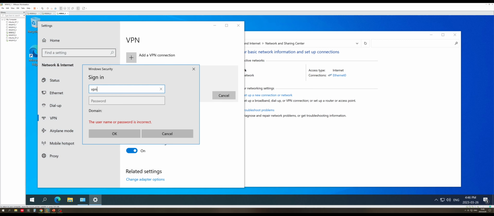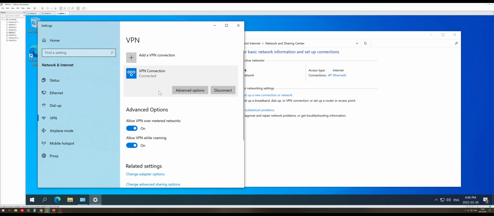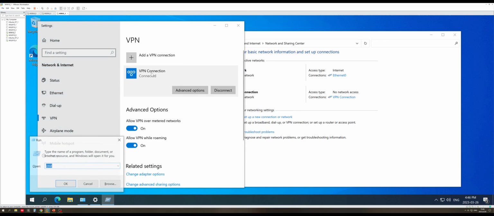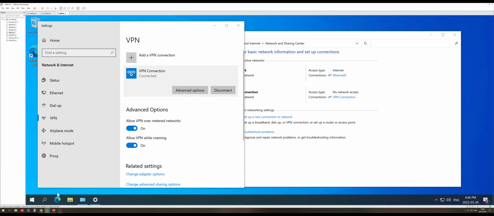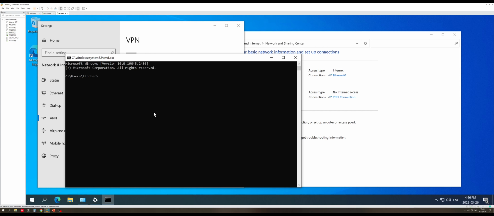Same idea, VPN. We try to connect. Connected, right? Now we have been connected to our VPN. How to verify it? We can ping our internal web server.